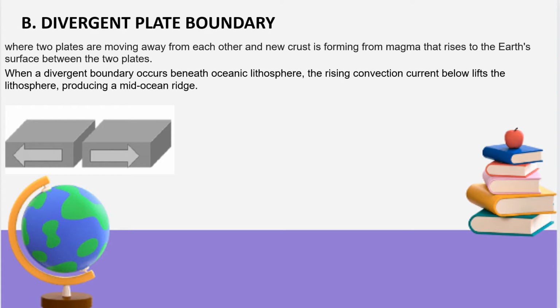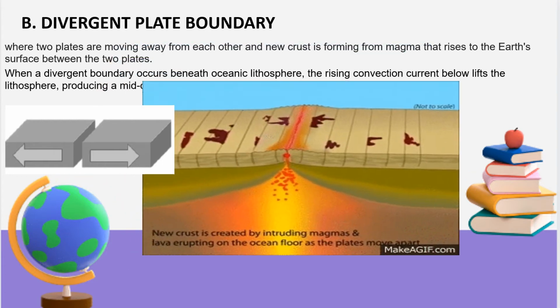Wherein, in this mid-ocean ridge, the extensional forces stretch the lithosphere and produce a deep fissure. When the fissure opens, pressure is reduced on the superheated mantle material below. It responds by melting, and the new magma flows into the fissure. The magma then solidifies and the process repeats itself.